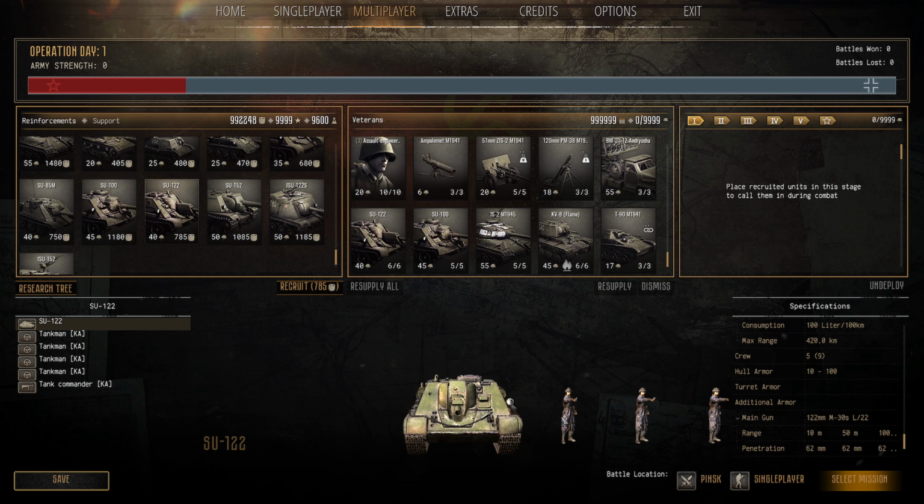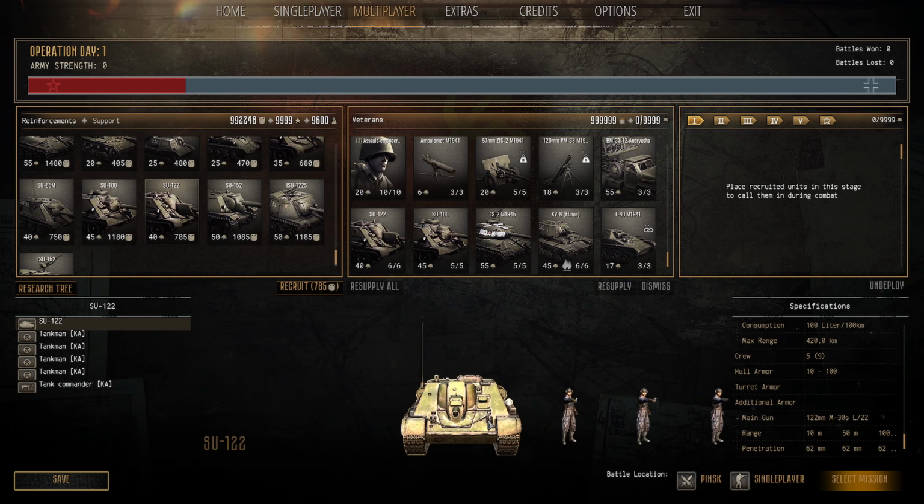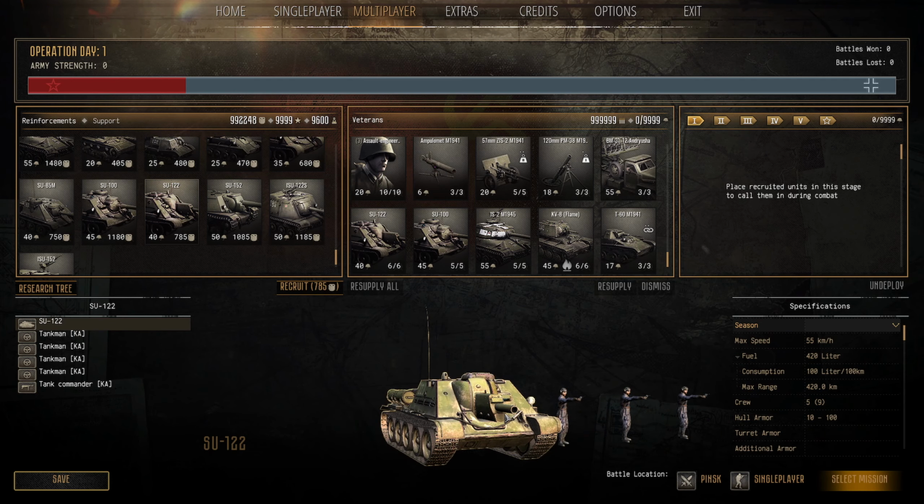I love the kind of launching the shells from distance. It can do anti-armor, it can do anti-emplacement, anti-infantry. It's anti-everything. It is a fantastic vehicle. At 40 pop cap and 785, it's a lot cheaper than some of the heavier stuff. A lot cheaper than the SU-152s and stuff like that. In my opinion, far better. Far, far better. And it's on a pretty mobile chassis, 55 kilometers an hour. It's a very mobile little tank.